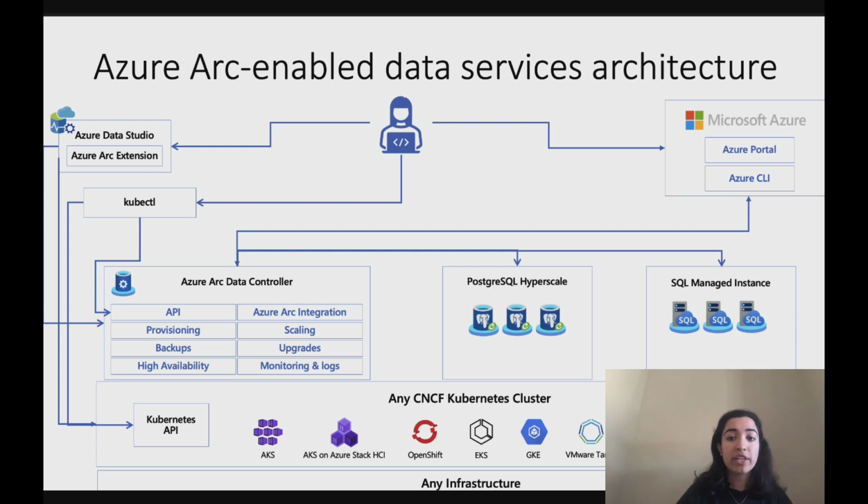So one thing to point out here is we do support the majority of Kubernetes offerings and distributions which are out there, and details of this can be found in our Microsoft documentation page as well. So now that I have my Kubernetes cluster up and running, what comes next? The next step really comes with the Azure Arc Data Controller. So what you're going to want to do is deploy a data controller, and you can either deploy it from the Microsoft Container Registry or even from your own private repository as well. Now you might be wondering, what is this data controller?